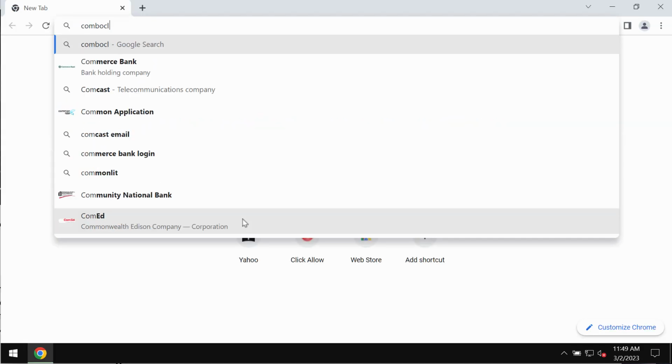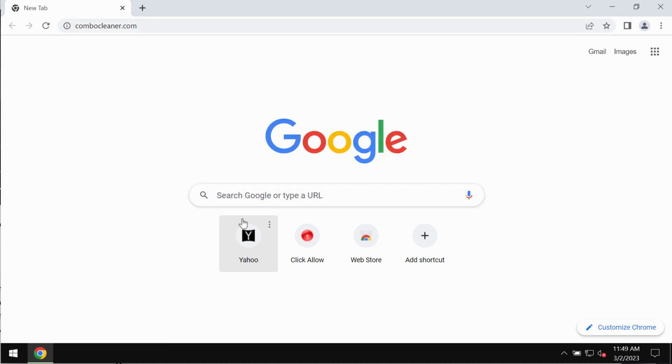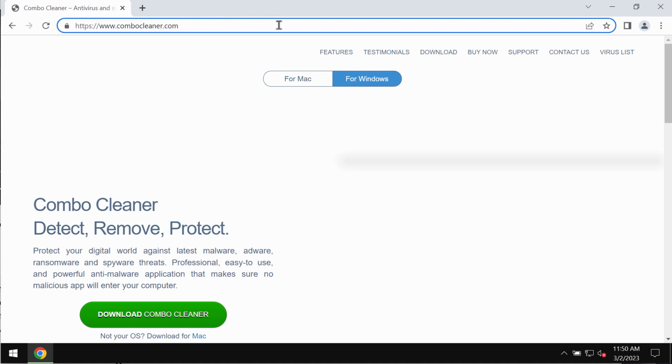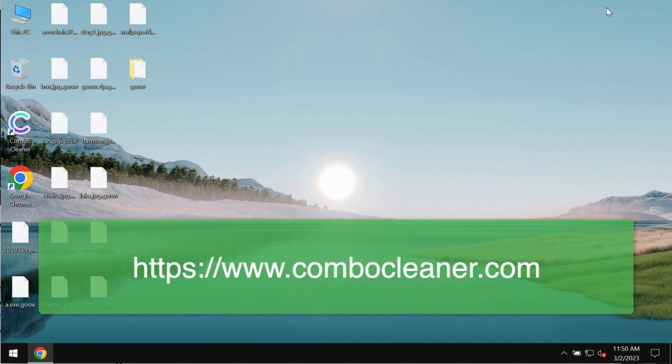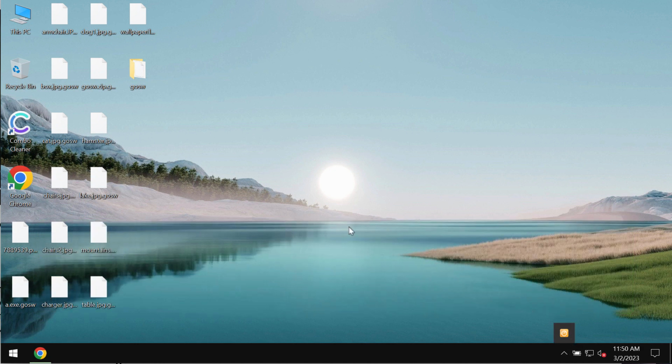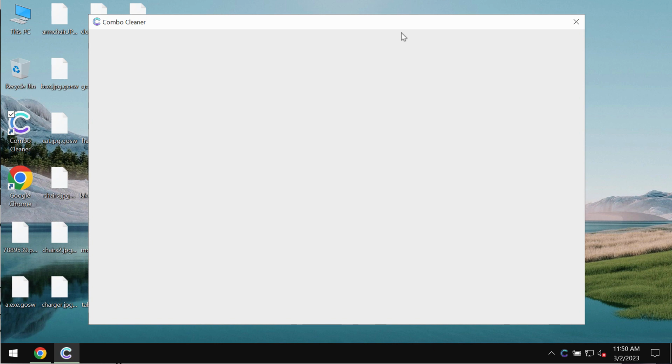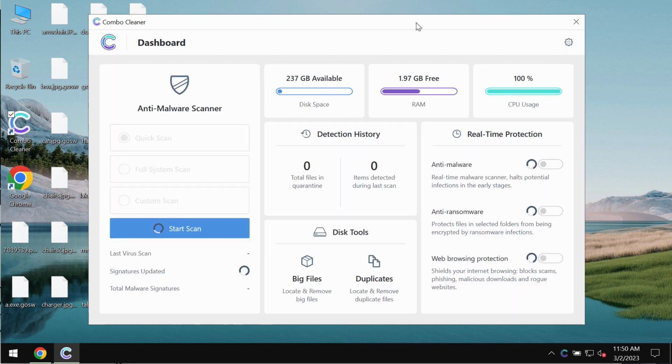We recommend you to remove this ransomware with the help of reliable antivirus such as Combo Cleaner Antivirus. You may get Combo Cleaner on the page combocleaner.com. Download the software, install it, and then start examining the system. Combo Cleaner will help you to detect and eliminate other threats. The program is initially in the trial mode, so only quick scan option is available in the trial mode.